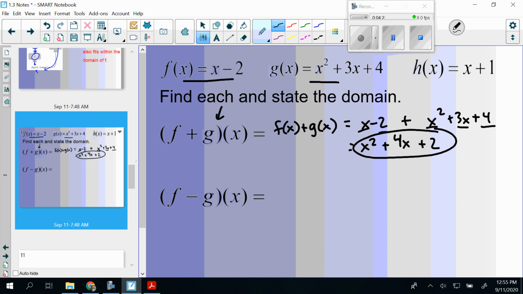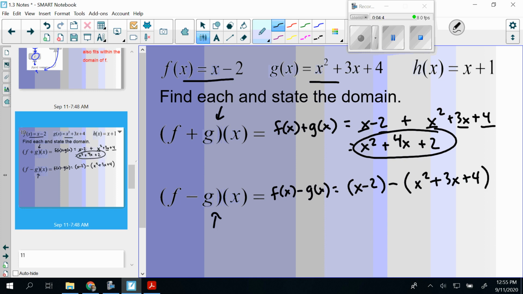Subtraction. Again, this notation here means we're taking f minus function g. So we want to make sure f comes first, and it is important in subtraction that you get them in the right order, minus this other function. With this one, again, the order does matter, and we do need the second function in parentheses here, because everything's going to need to get subtracted there. We've got to change the signs on all those. And so this is going to end up being x minus 2 minus x squared also minus 3x, and also minus 4. All those have to get subtracted.